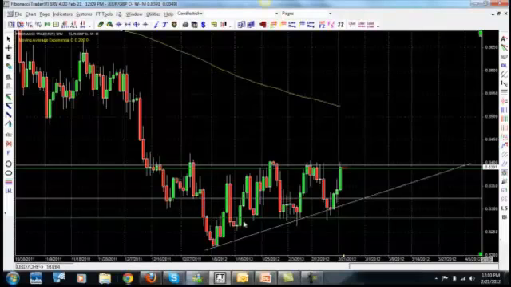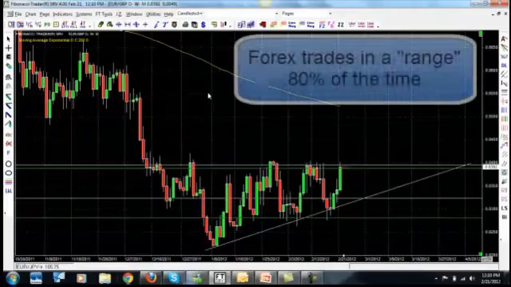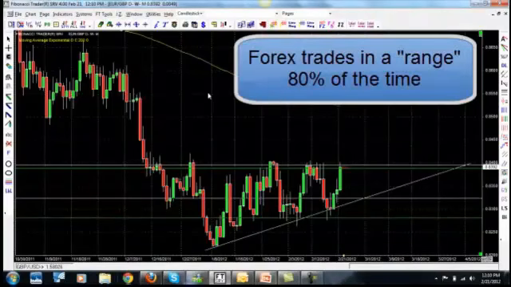Here's a concept you need to write down. Okay, and this is non-scripted, guys. I'm just sitting here talking on a video to explain to you how this works, and this is something that's very, very important, so I'm going to say this slowly. I'm going to repeat it, and I want you to understand this. Currency pairs trade within a range 80% of the time. Now here's what this means.